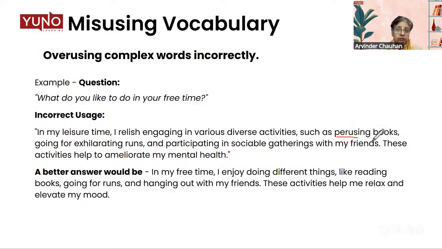It does happen. I've come across people who use memorized vocabulary, and then at that particular time, they can't really remember what the word was. And they completely speak a word which does not even exist in the English language. So don't let that happen to you. Just relax and be very, very natural.